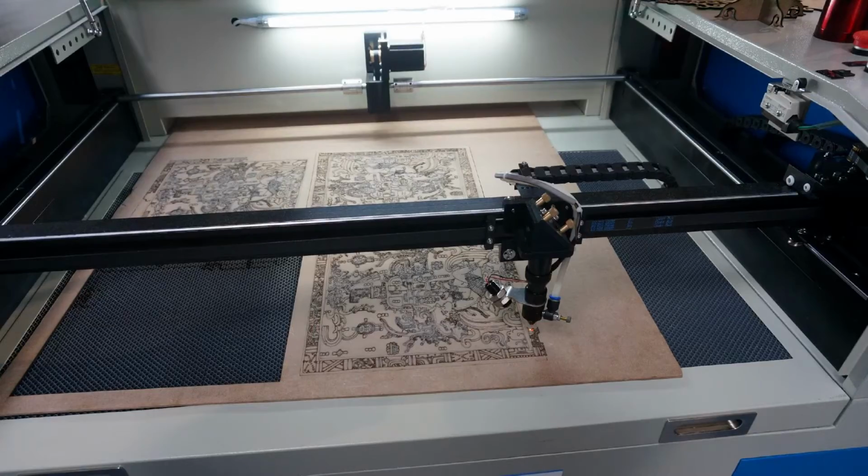Laser is amazing for a lot of different things. This one's actually just carving out a leather piece. But the laser could simulate printing. If you do a very light pass onto it, it burns the fabric, and it could create a design. So similar to this, you could create a whole design with laser. You just have to test it before you go through the process and make sure it doesn't burn through the fabric.